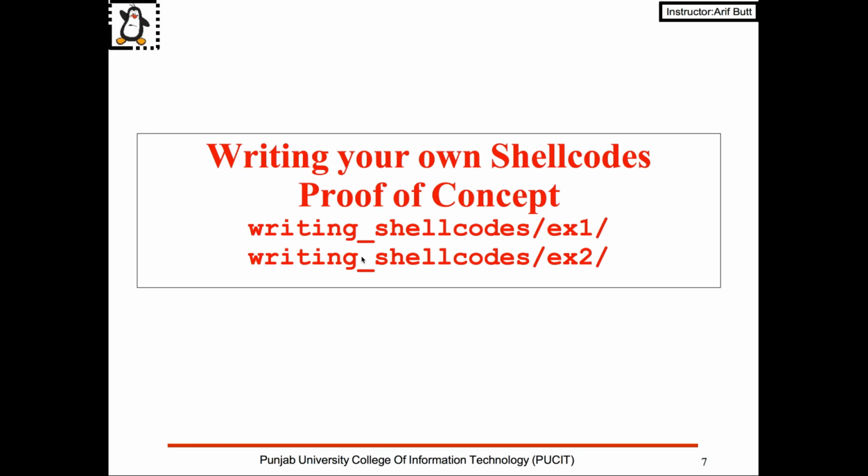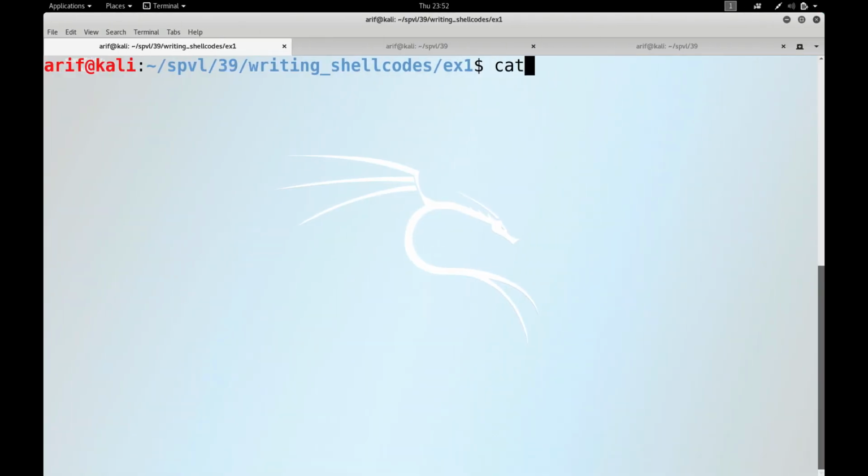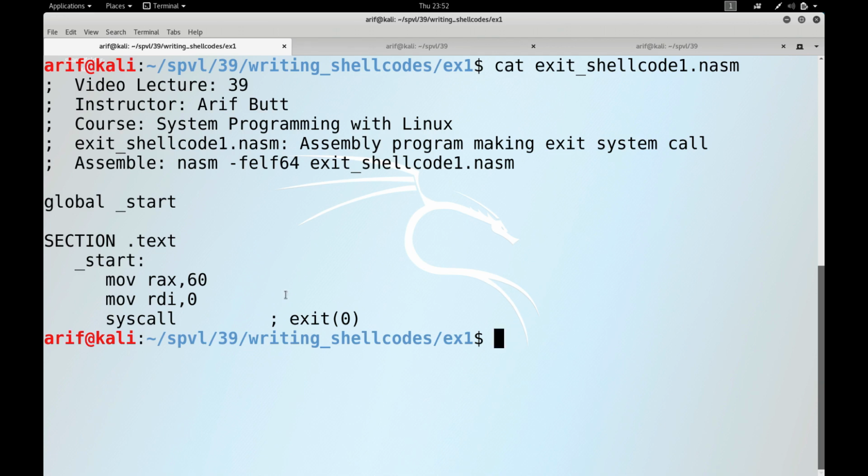Okay, for a proof of concept, let us move on to the Linux terminal for writing our own shell code and then using that shell code in a standalone C program. Let me show you a very basic assembly program, and we have seen such programs before as well, in the previous session. Over here I'm just calling the exit system call using the syscall, and you see the first argument to the exit system call is placed in the RAX register, and the system call number is placed inside the RDI register.